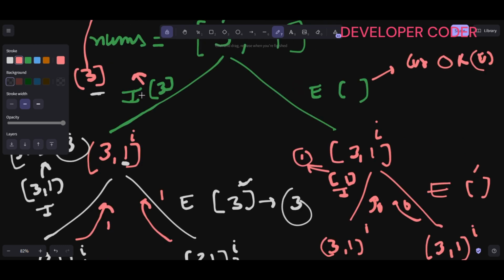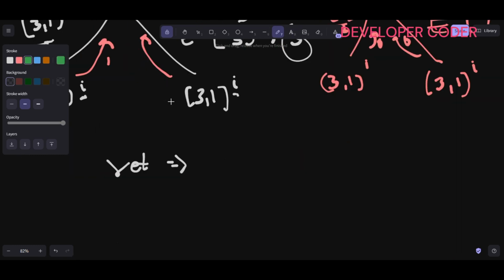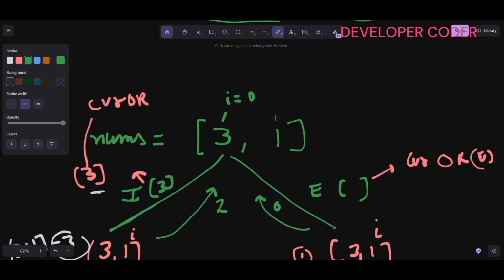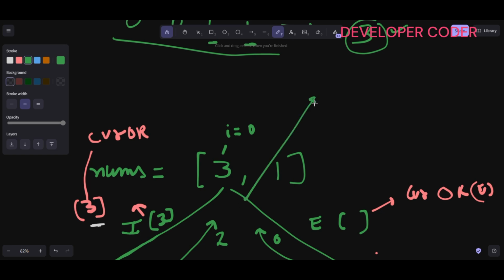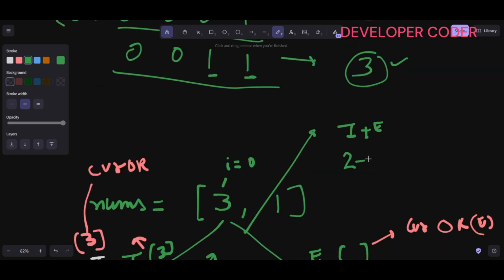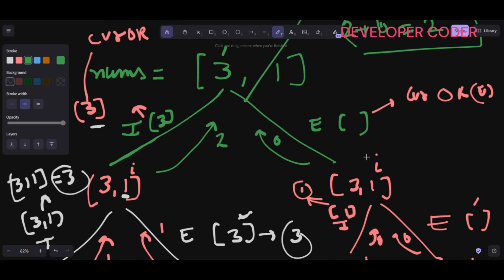And this include. Here, from here 1 1, so total 2. From this part I'm going to return 2, from this part I'm going to return 0. So overall in the end I'm just going to return my output as include plus exclude. Include value is coming here as 2, and exclude value is coming as 0. So total output that I'm going to share is 2. So this is how we have to do this problem.